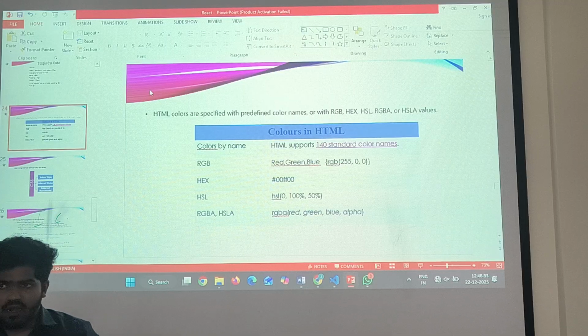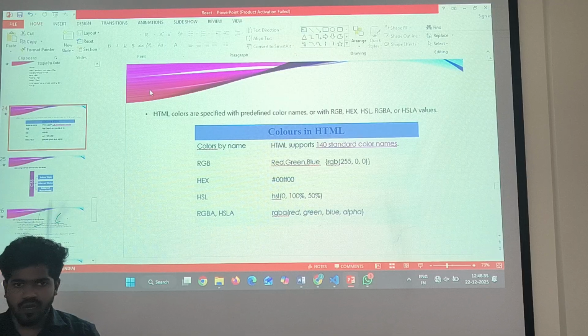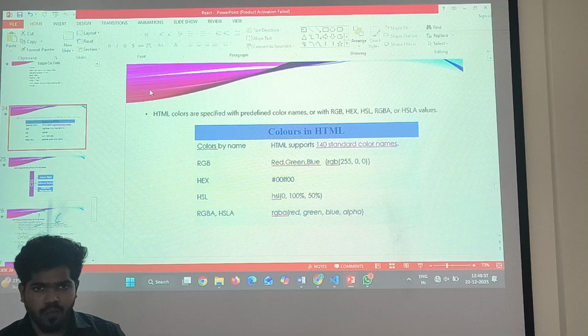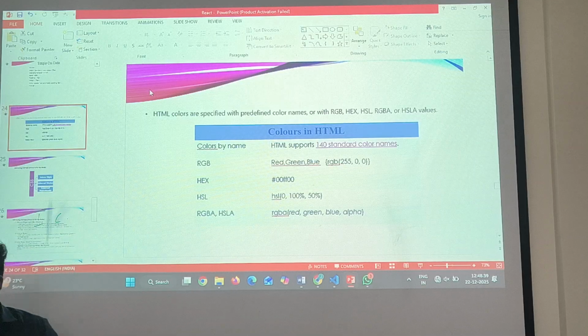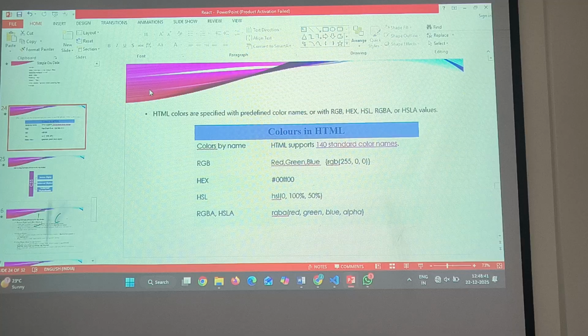We can access the color of the text, element or background by their name, like red, green, and blue. There are 140 colors in HTML. And RGB. What is meant by RGB? Red, green, blue. By the combination of red, green, blue, we can achieve a specific color.